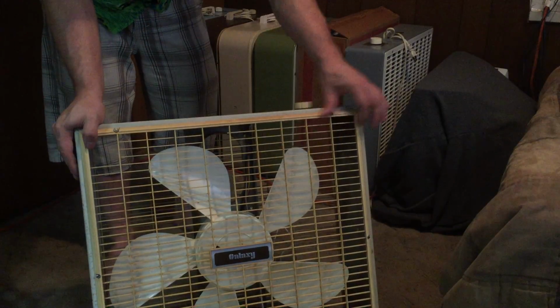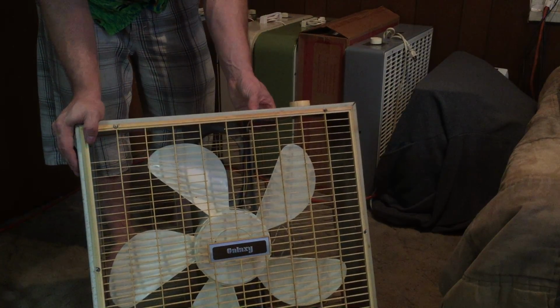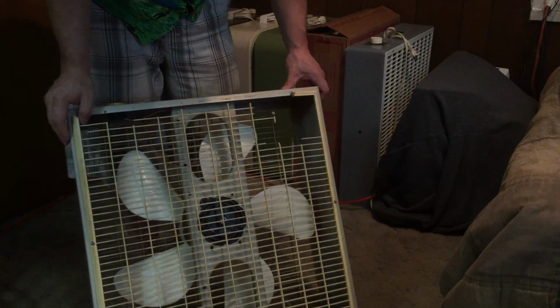And I don't know if that's from a smoker or if that's because it's some kind of ABS plastic, but it is just so fragile. The handle's gone. The back grill is just completely done. The whole top section here is gone.